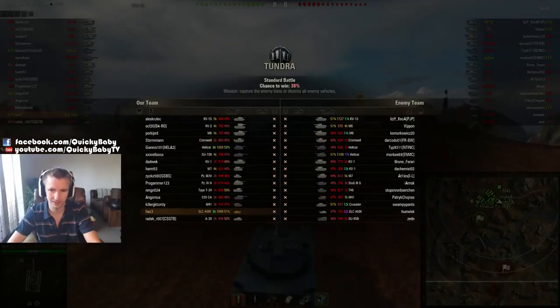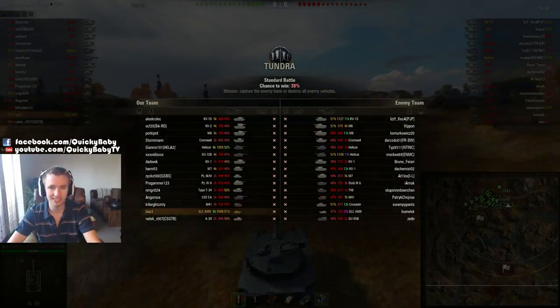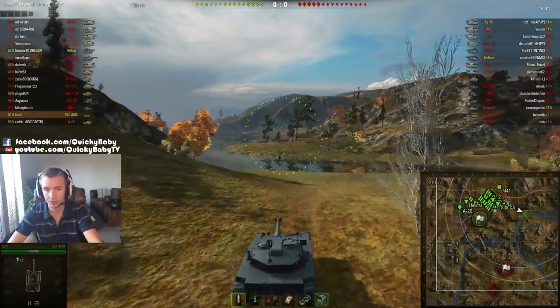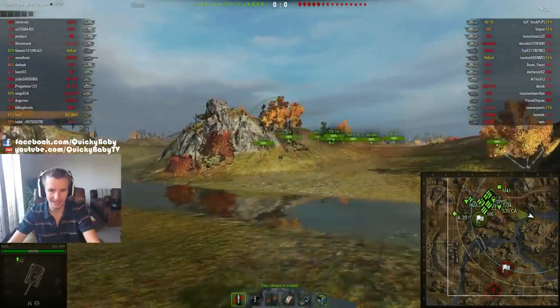ELC AMX. Hacks has got a very interesting matchup here. This is a 38%er. He's got to do some work if he wants to be able to carry this game. Now he is in the ELC AMX.